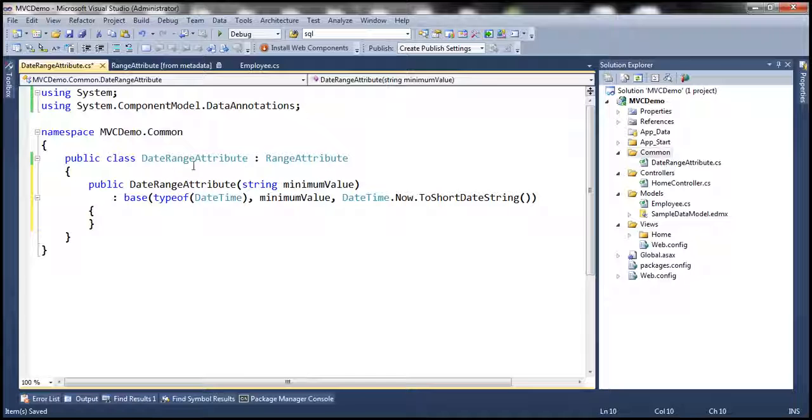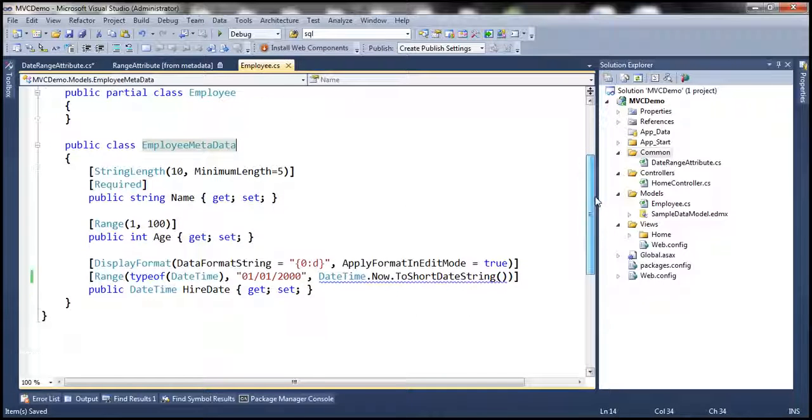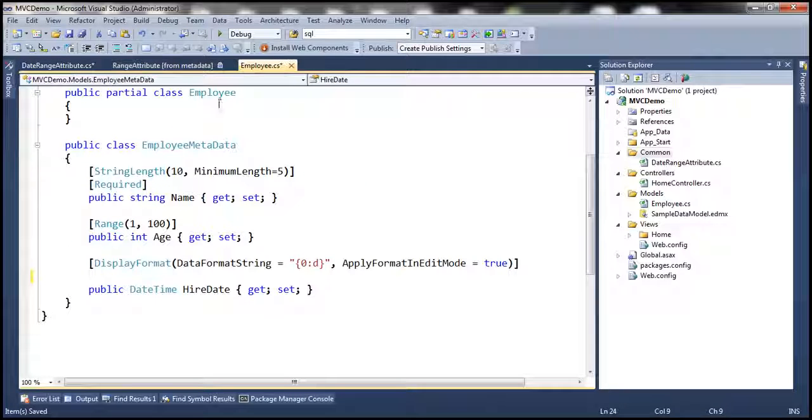Now all that is left is to use this validation attribute with the HireDate property within our Employee class. So instead of using the RangeAttribute, let's use DateRangeAttribute, and this DateRangeAttribute is present in MVCDemo.Common namespace. So let's include that within our Employee class.